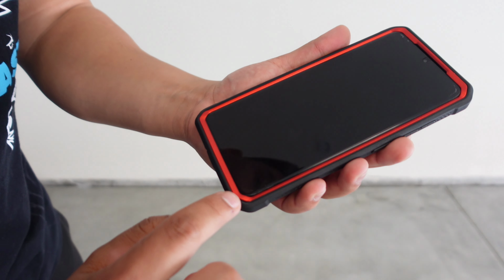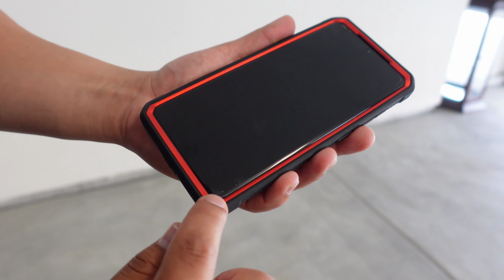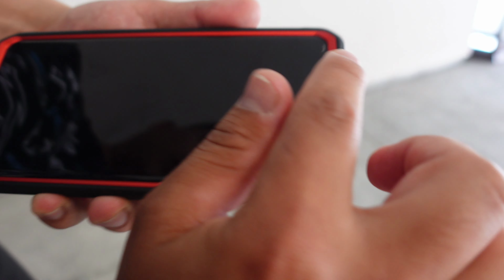And I do gotta mention, I am using a white stone dome tempered glass screen protector. I literally just got done with my last drop test on my last video, so this phone has already taken a beating today. And as you can see on this tempered glass screen protector, there is a couple of air bubbles that have formed around the corners right there. So those were already there before I even put this case on. So just keep that in mind.